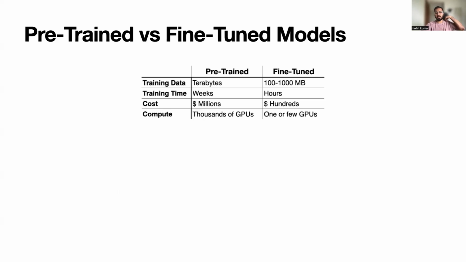So these are the main differences in terms of four different dimensions. As I mentioned earlier, pre-trained models use a huge amount of data. Fine-tuned models use much less data. Training time is again a big factor here. Cost again, for individuals and smaller companies it can be very difficult to train a model from scratch. And compute is a direct reflection of that. If you want to train a model from scratch, you will need a huge amount of compute.